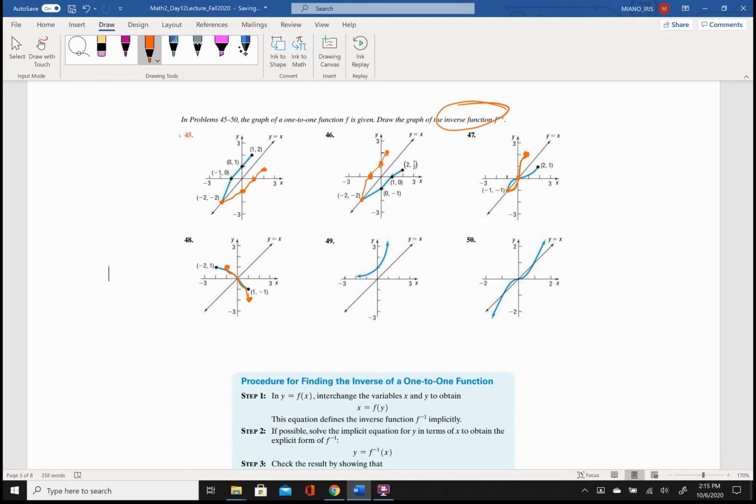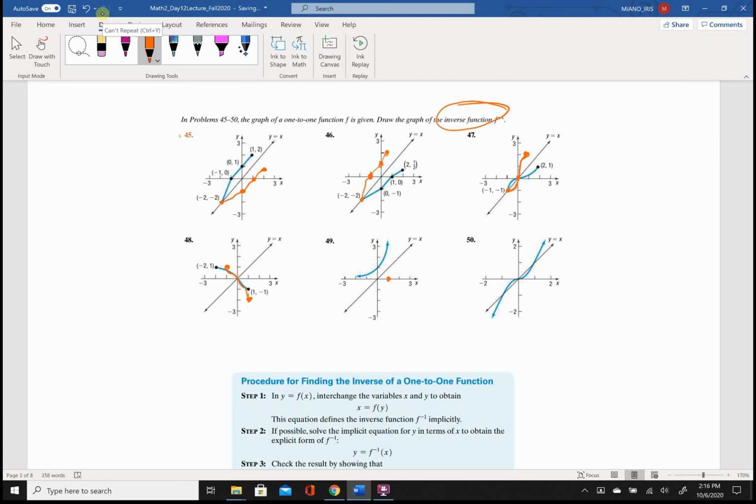Ultimately, the final goal is always going to be drawing the mirror image over the y equals x, this diagonal line. It's in every single one of these coordinate planes for a reason. That's where the line of reflection is. Okay, so now for 49, notice that we cross the y-axis at (0, 1). So at (1, 0), we should be crossing right here, the x-axis. And we should treat this trajectory here as writing this y equals 0 asymptote. So we should have the x equals 0 asymptote for this orange trajectory and kind of curve in the same manner that we see in the blue, but for the orange.